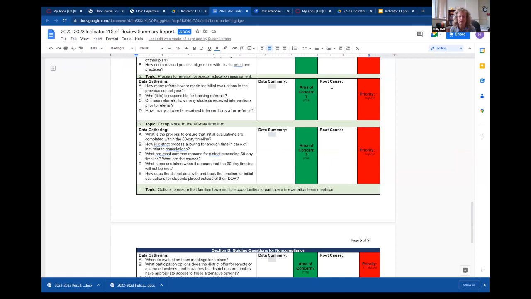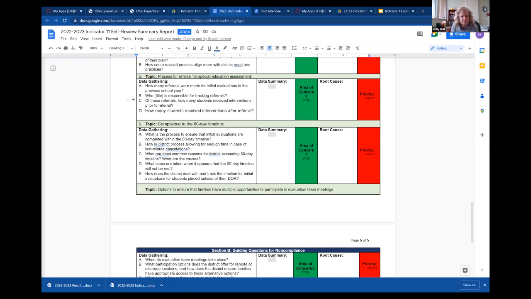For any information that is considered to be an area of concern, we're going to complete a root cause. We'll talk a little more about the different tools that we have for root cause and different methods that district teams could use. And then this very last column is for identifying priorities for those particular sections that we have concerns around.